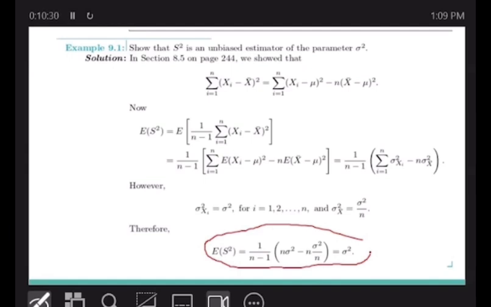Do you know the significance of doing this? It justifies why we take a sample in the research world in general. If the sample mean is an unbiased estimate of population mean, it means sample mean can represent population mean. If sample variance is an unbiased estimate of population variance, then it means sample variance can represent population variance. In a way, we're going to save cost, and there's going to be efficiency. That is why we do this in the research world generally. I'm going to start from here on Friday.